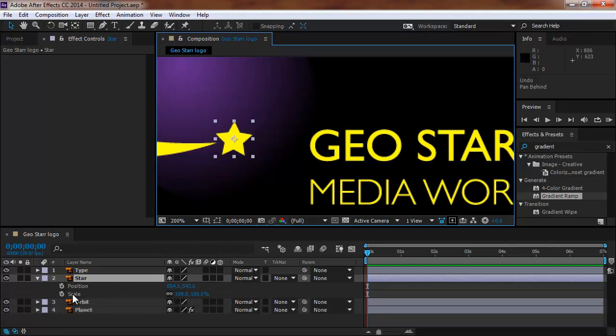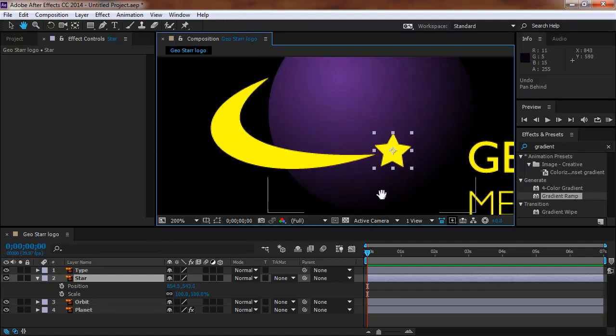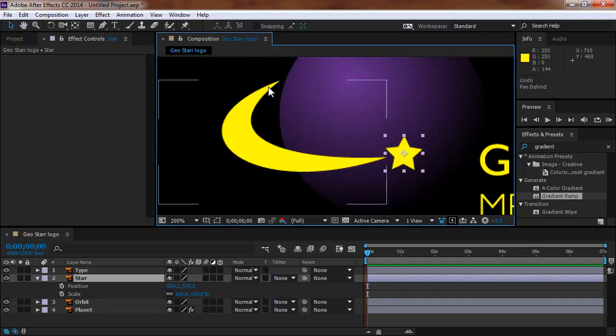So by holding Shift and pressing one of the other shortcut keys on the keyboard, we can reveal those animating properties. Alright, now I'm going to hold down the space bar, and I'm just going to move this over a little bit so that I can see this shape right here.